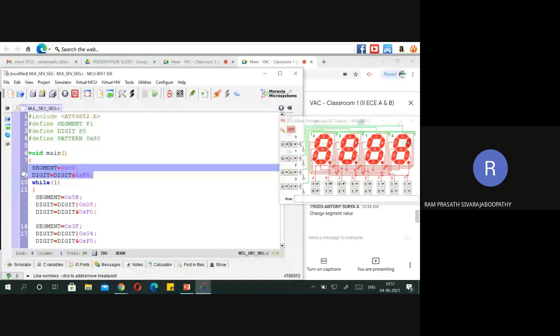Fine. So I have to go for some variables to be declared. So character variable I am going to declare. I am going to do in a loop as I am having 4 digits. To select the individual digits, I need to change the pattern one after the another. So 4 sequences I need. So I am assigning a character variable. What name we can give? Can give it as seg. Okay.